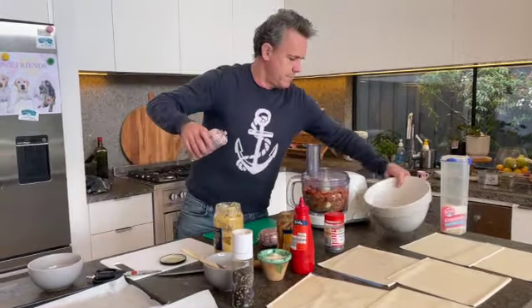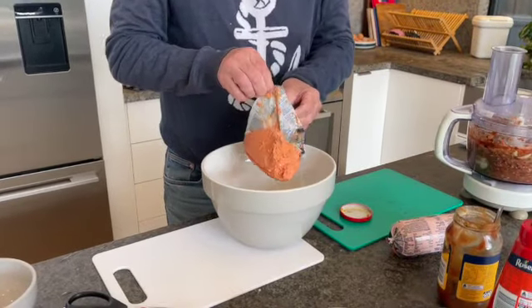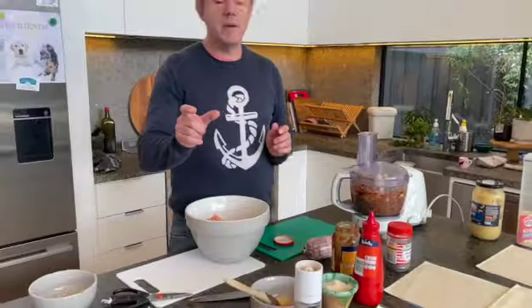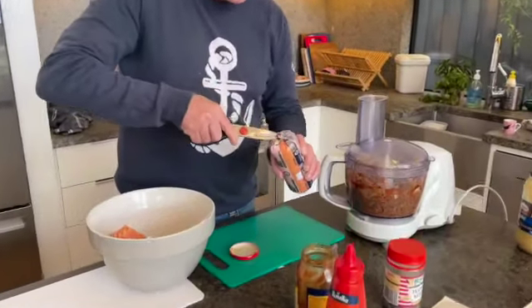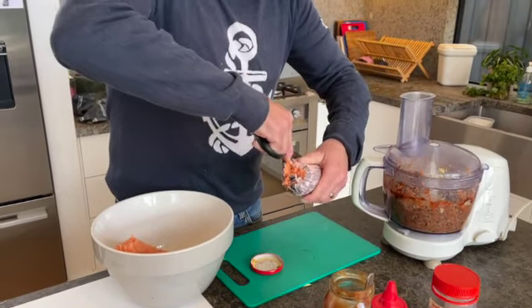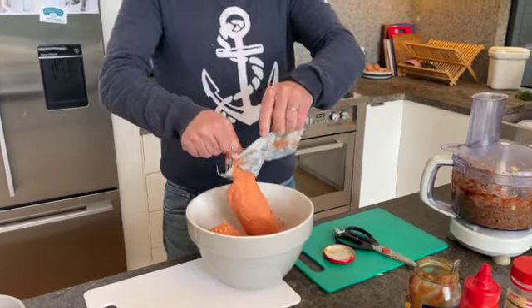Now, with these — let's move some of those things out of the way. Just pre-cut that, it makes it a bit easier to get out. I've got two of these, so 500g, and depending on the size of how big you want to cut these, it'll make about 80 roughly. Just cut the end off that — this makes it a lot easier getting these open. You could use minced meat, but this is pre-done sausage mince which gives an awesome flavour.